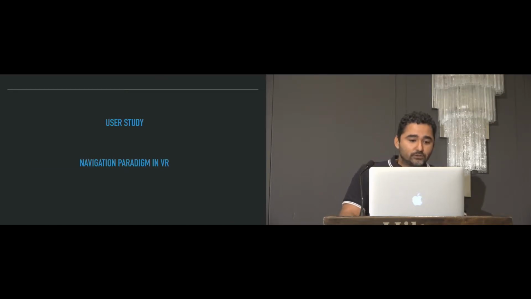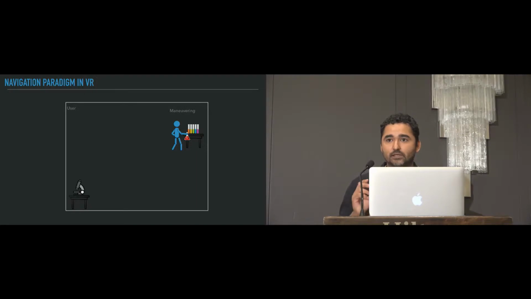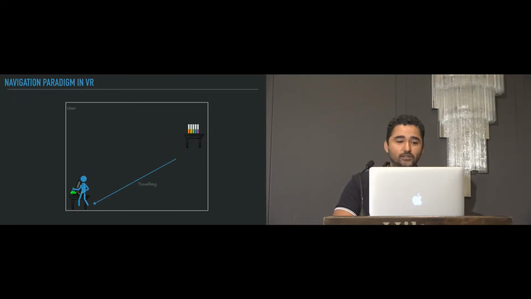For our user study, we wanted to take into account this navigation paradigm in VR, which can be defined as three simple tasks. The first one is target search. Basically, deciding where we want to go. Then, the physical displacement, which is called traveling. And at the end of the traveling, sometimes high precision tasks are needed. This is called maneuvering. And then if we want to continue navigating, we can follow the recipe: just look for the target, travel to the target, and do a kind of precision task.